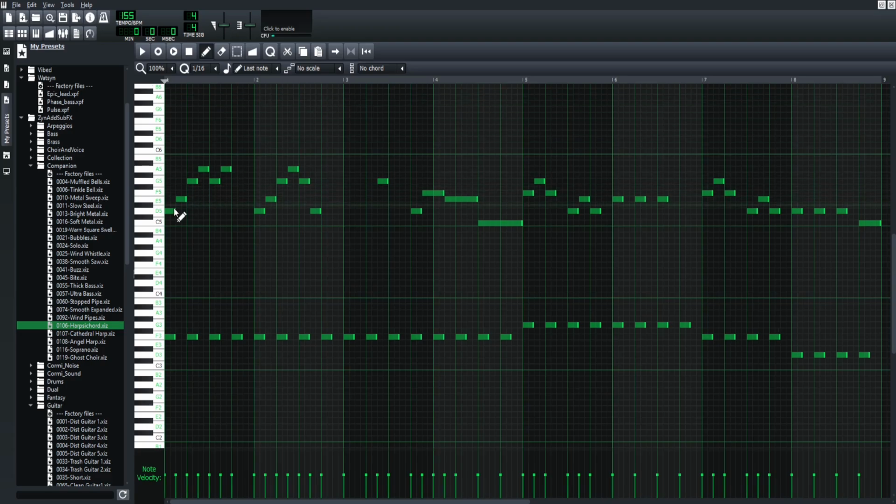Anyways, let's count how many notes this melody is using. 1, 2, 3, 4, 5, 6.